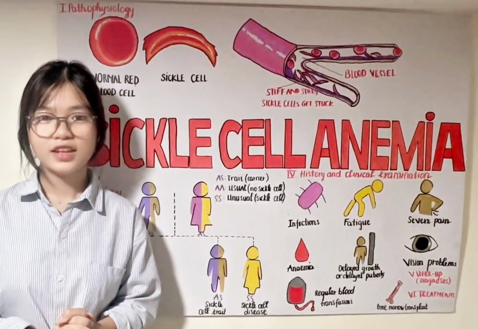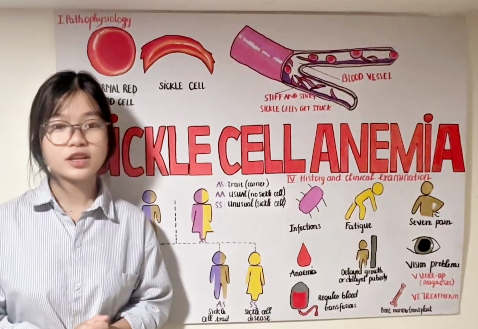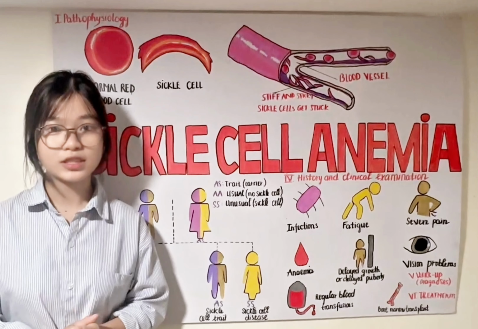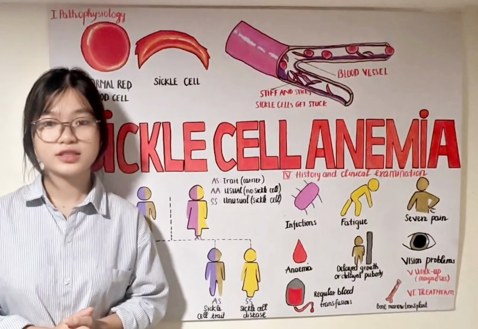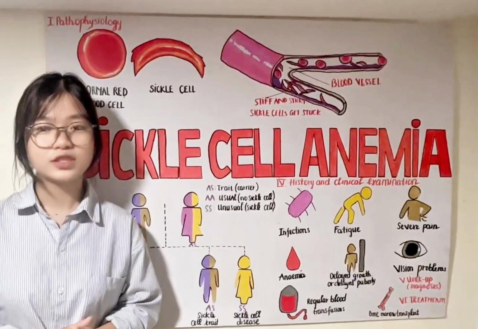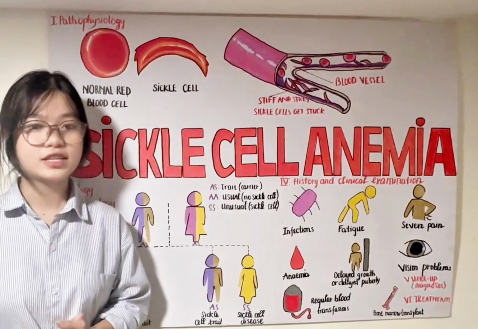Today I will talk about presentation, history, and clinical examination. Sickle cell disease is an inherited disease which many people are born with. However, most babies do not have problems from the disease until they are about 5 or 6 months old. People who inherit only one copy of the sickle cell gene have sickle cell trait; they usually don't have symptoms of sickle cell disease and are carriers.